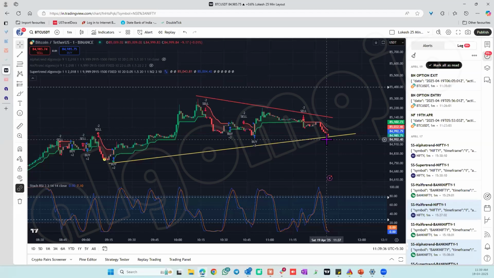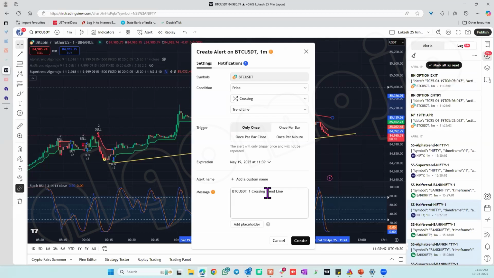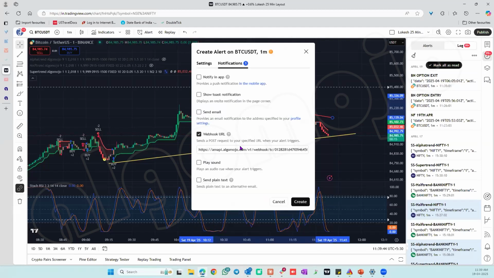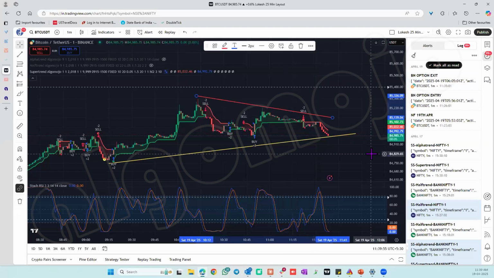All you have to do is copy and paste two things. While adding the alert, the message box has to be updated and the notification webhook URL has to be given. Both these contents are given by us. All you have to do is copy and paste it here. That's it. The system will keep executing the orders for you.